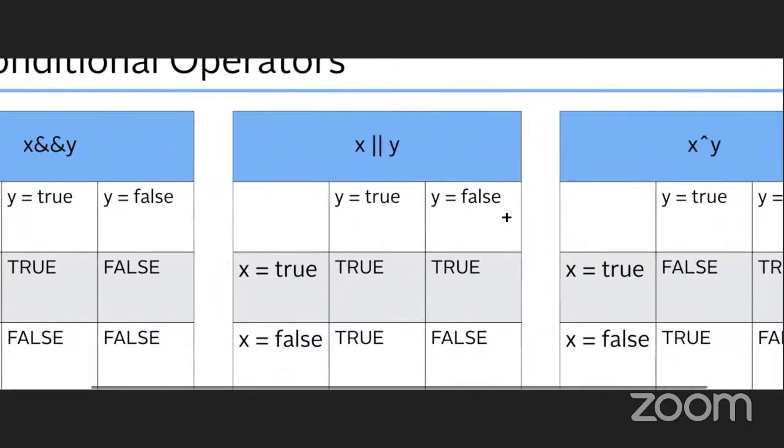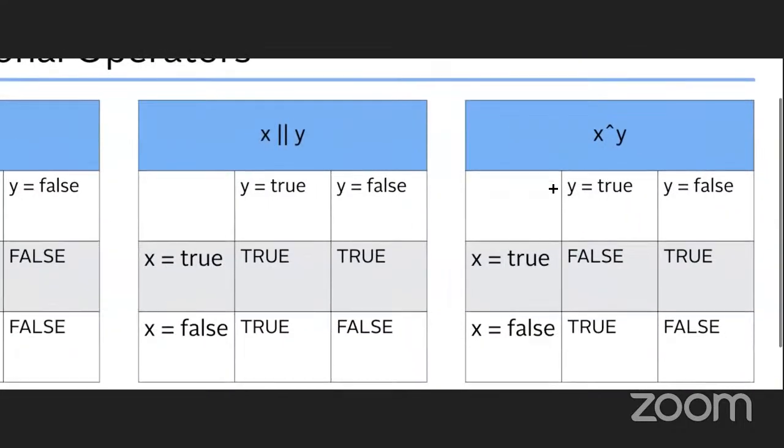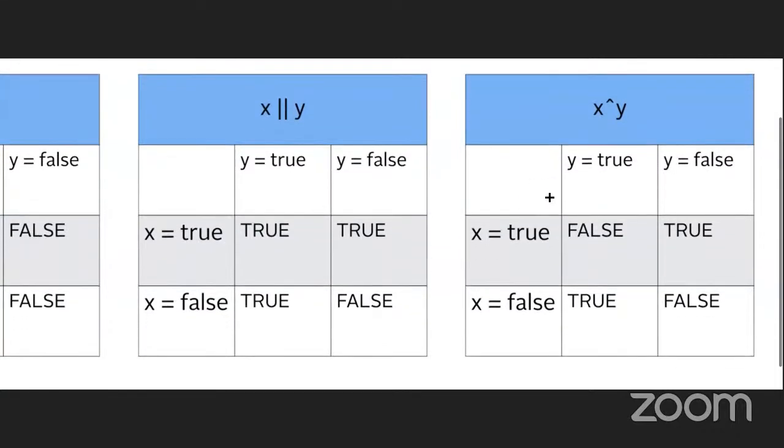Now look at this guy. This is the outlier, the different one, the one that doesn't fit in here, the one that apparently doesn't make sense. Okay? If X is true and Y is true, it becomes false. Look at that. When they're the same, it is false. If X is true and Y is false, then it becomes true, because they need to be different for that to be true. If X is false and Y is true, it becomes true. But if X is false and Y is false, it becomes false.